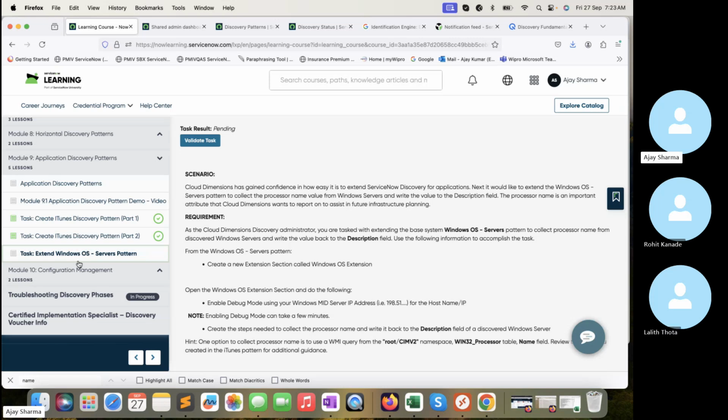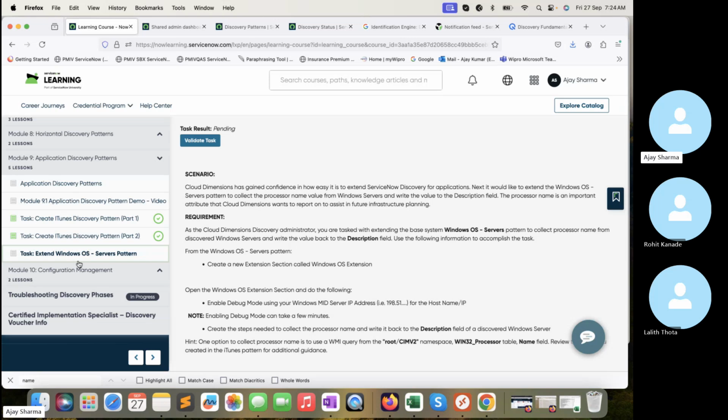Right. That can be possible, or yes, basically, if something new comes, like, customer asks. Out of the box, we are discovering 10 attributes for Windows Server, for a specific example, right? And the customer wants, "Okay, I need to discover the new thing as well. I need to explore, or I need to get that," like the example I already gave a couple of times, uptime, or different things, right? So the customer asks to get that information and populate it in any attribute on the Windows Server table. We can do that. The same way, if we have an out of the box pattern available and the customer asks to create or update for an application, right?